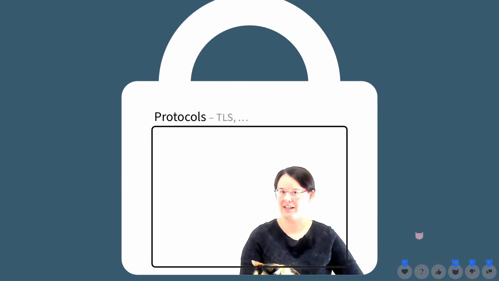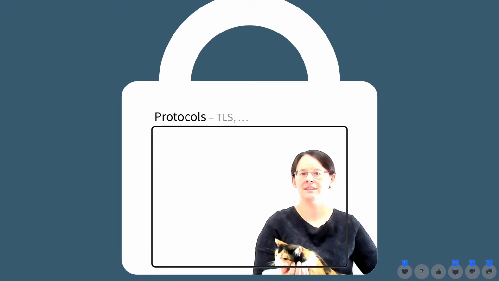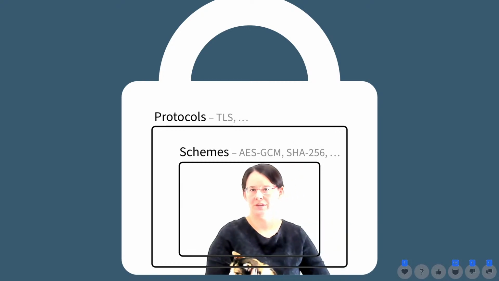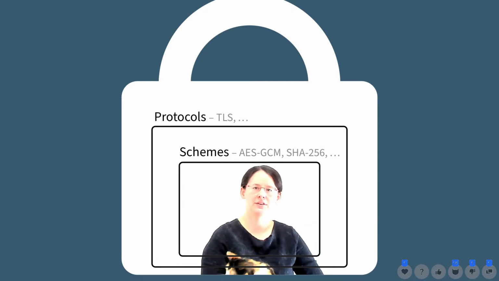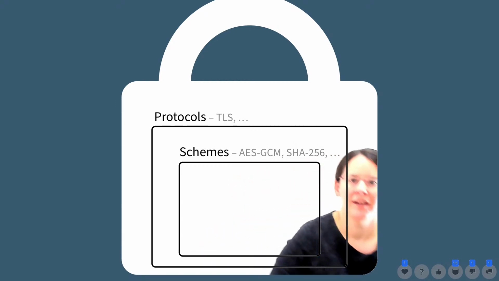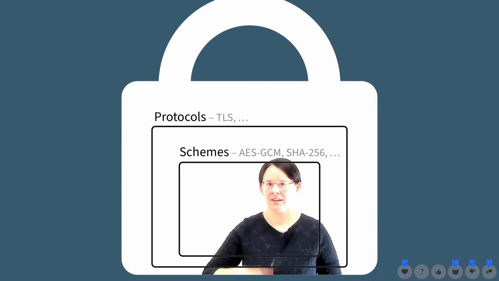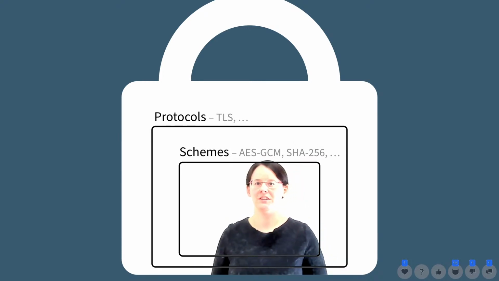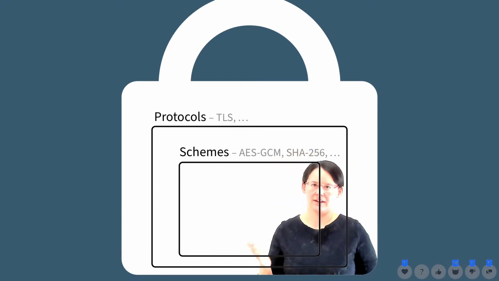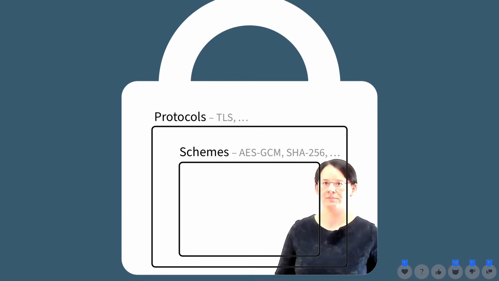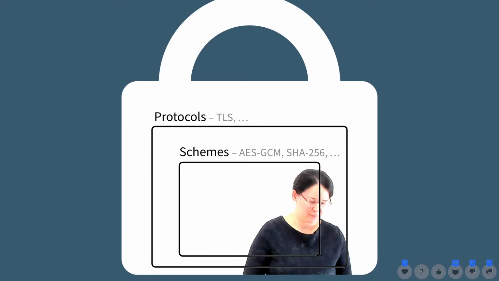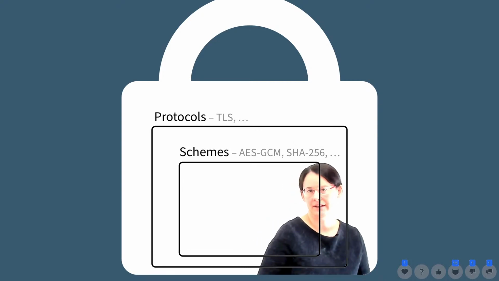And schemes is the keyword, because schemes is the name for the building blocks that protocols use. So schemes are cryptographic algorithms which achieve a particular security goal that makes intuitive sense. For example, an encryption scheme is a scheme. It satisfies the need for confidentiality. A hash function is also a scheme. It protects the integrity under certain constraints that we now know. So these schemes are built to work with data of arbitrary size usually, so they're very generic.